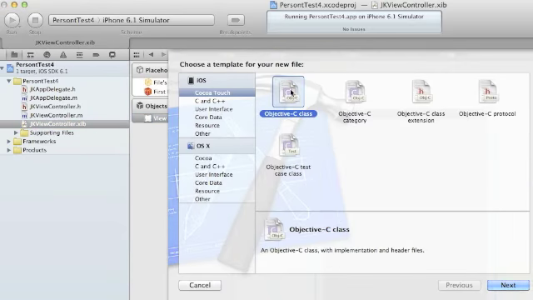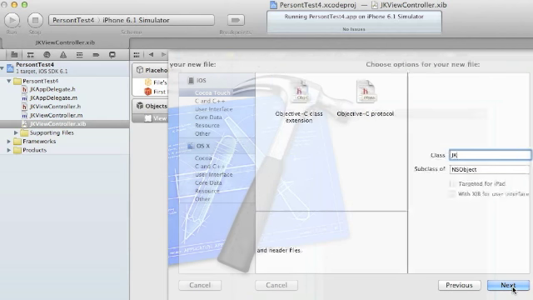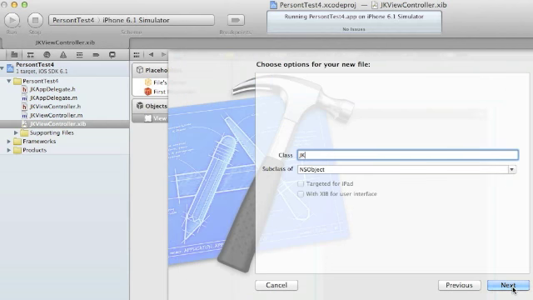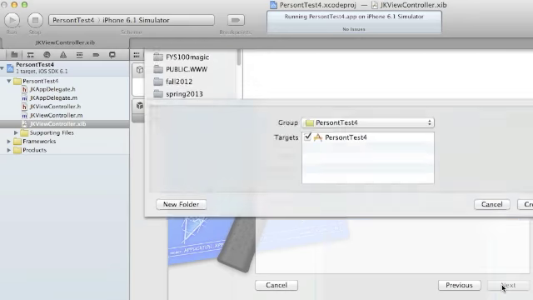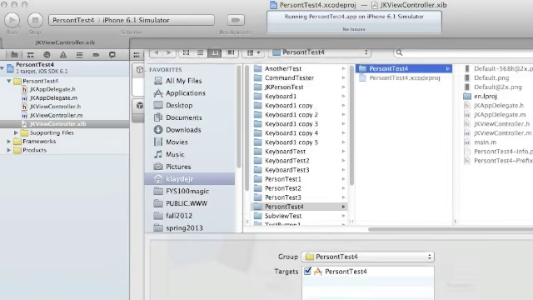This time I want Objective-C class. And we'll call this JK Person. Notice it's a subclass of NSObject, which is the most general class. Alright, save that.